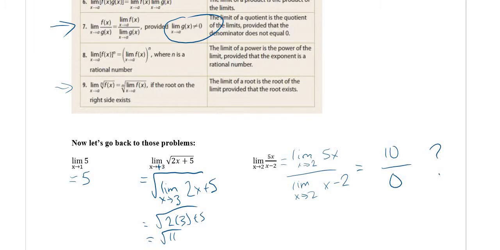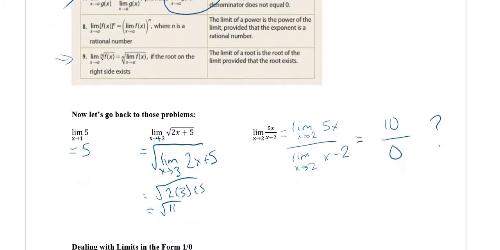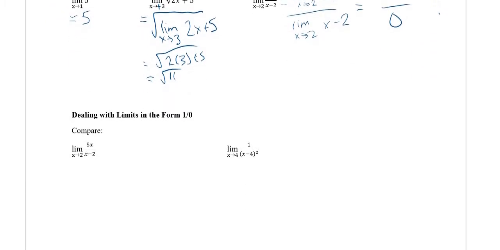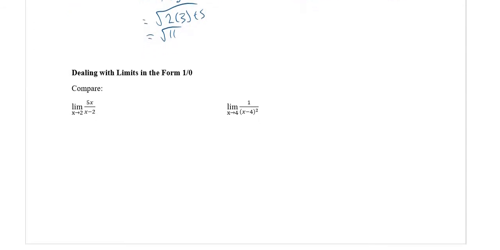As a general rule, use the algebraic methods. Those are our best option because they're the most mathematical and they're going to give us the most accurate result. If we can't do that, then we're going to start dealing with our graphical forms and using less exact methods to help us. So let's deal with that same problem again down here. If we can't use the limit rules, we're going to start using our knowledge of left-handed and right-handed limits instead. So let's take a look at the left-handed and right-handed limits for this one.